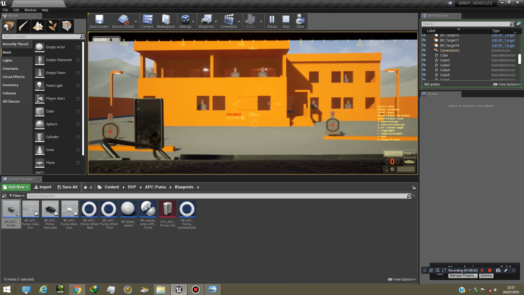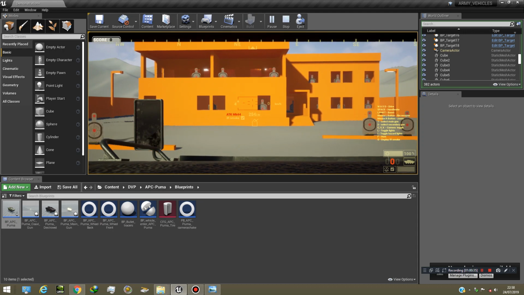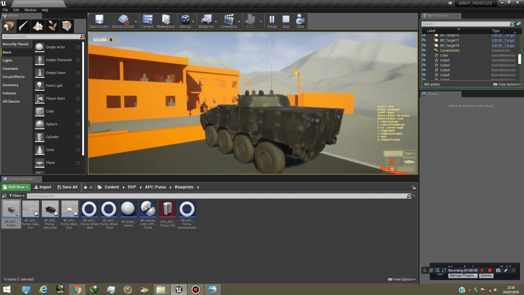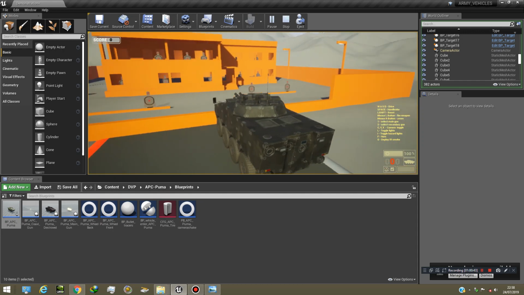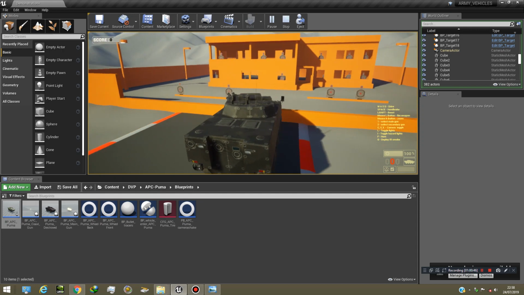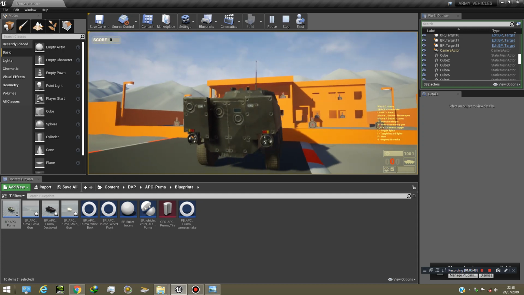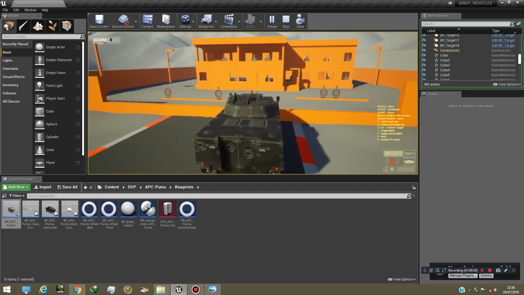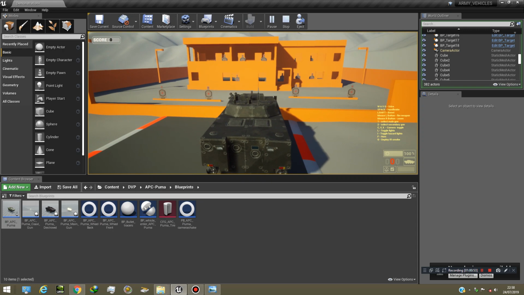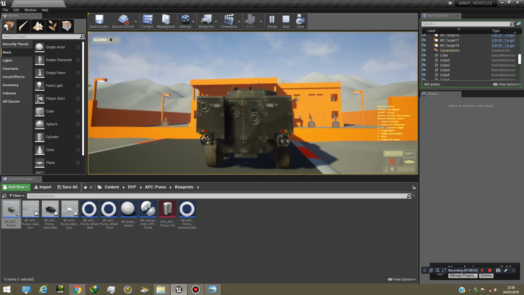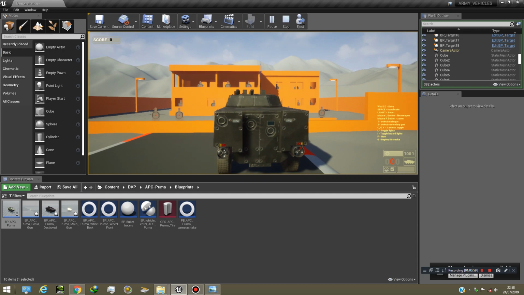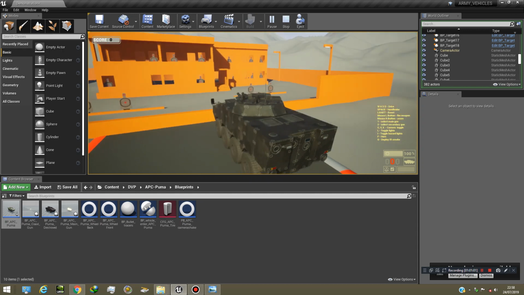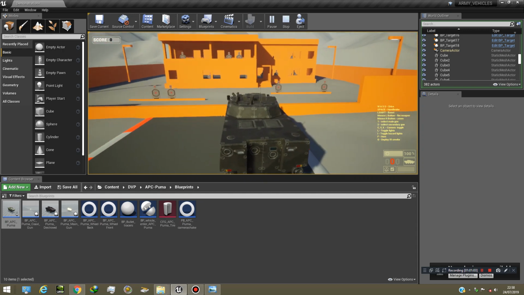Anyway, now let me change the camera view. I want to use that gun. It's a little bit difficult to use, you know why? Because if you go down, it's going up, and if you go down, it's almost... games are not like this, you know. If you go, it's the other side. If you change the camera view, it's a little bit of a pain when you try to use it.